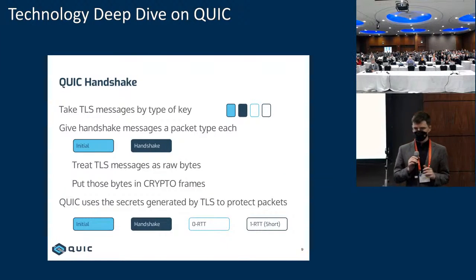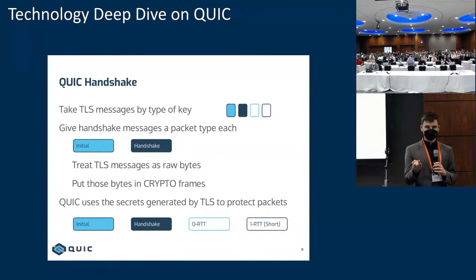So the QUIC handshake takes the TLS handshake and builds on top of that. TLS messages have essentially 4 types of keys that are used. The no key in the case of TLS is turned into a real set of keys in QUIC. So we have what we call initial keys, which are not secure in any meaningful sense, but they provide us protection against ossification, to the points that Jono was talking about before. Every single version of QUIC uses a different set of keys. If you don't know the keys, you can't speak that version of QUIC. It's a nice little protection against someone who might be inclined to interfere with the handshake, but if they don't know the version of QUIC that's being spoken, they don't get to interact.